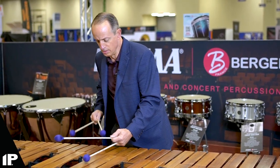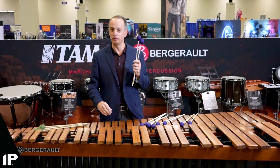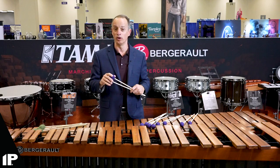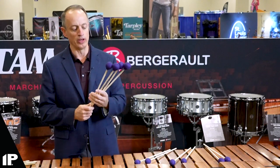I've been impressed with how versatile these mallets are. They come in four different levels. The softest level — rarely do I use all four of the softest mallets in my hands at once, but typically I'll put the softest mallet in my number one position because I want to have an even deeper, richer bass sound.